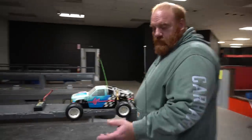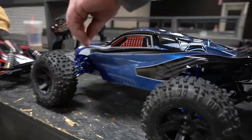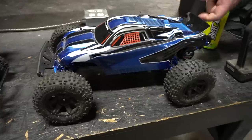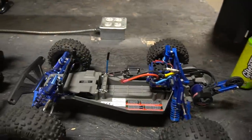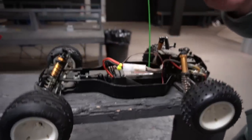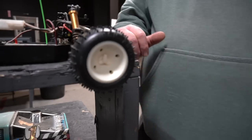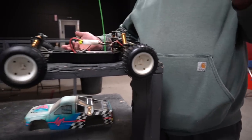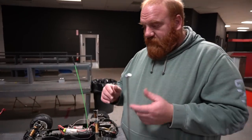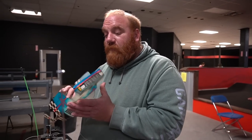Nice. So, Wrestler, that's a newer one. It's got TSM. And I just did a Pro Graphics body, energy aluminum. This is cool. So there's a story behind this. My brother got this at a yard sale, just the chassis for like 10 bucks. And this is the RC10T. I just put brushless stuff back in it. And then I found this kind of vintage and well-loved body on eBay, which I thought was fitting.